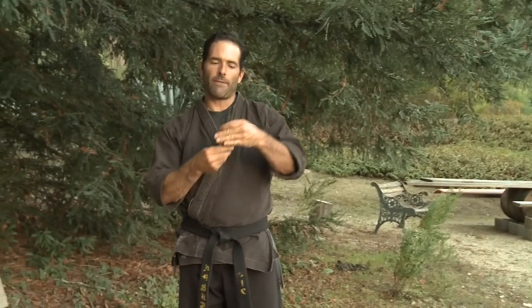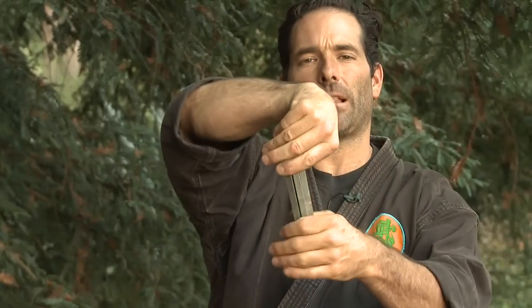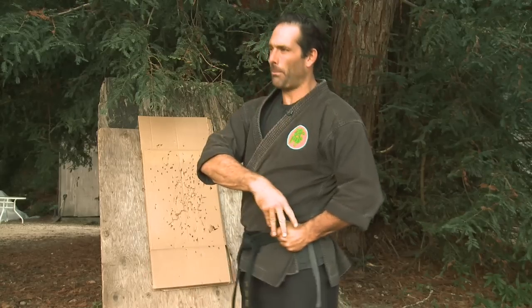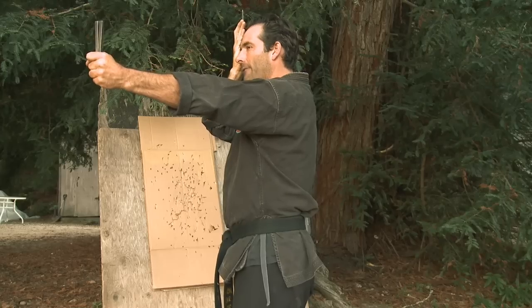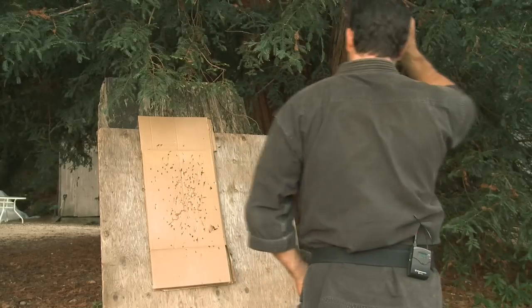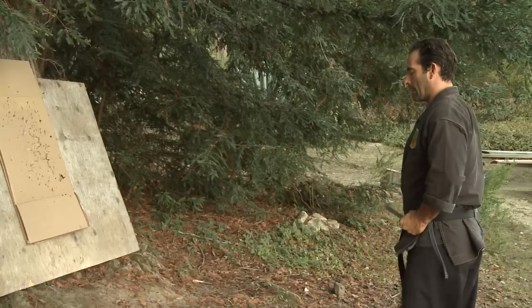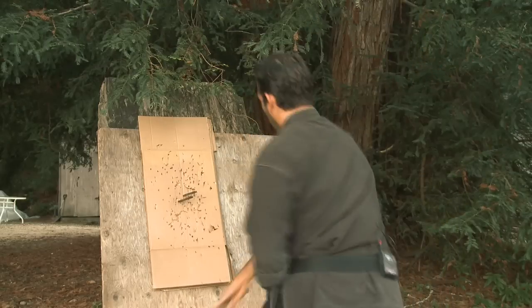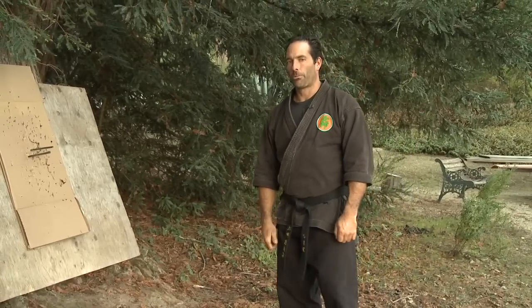The second throw is the traditional throw. If I have three shuriken, I take the pointed ends and hold them in my left hand so that when I squeeze them together they splay out, held by my left hip. My right hand comes over, I place it in the middle of the palm and grab one out. This comes up to my forehead, then I bring my other arm up with the next shuriken ready. As I come forward, my left arm pulls back, my right arm throws through at a 45-degree angle, and I release into the target.